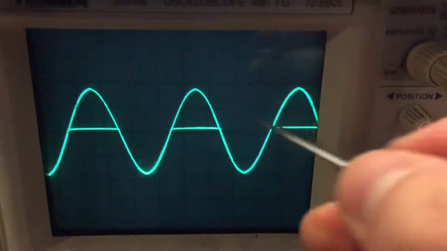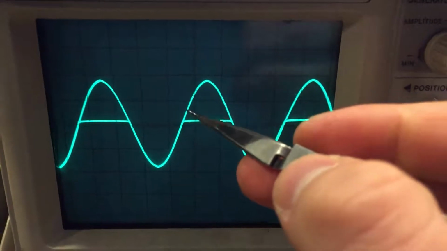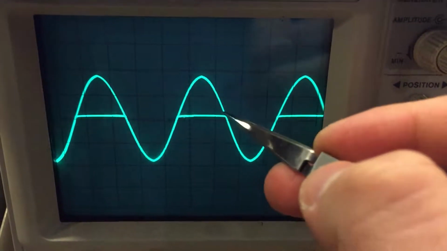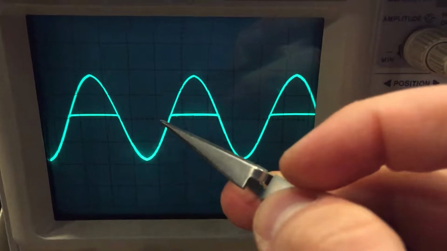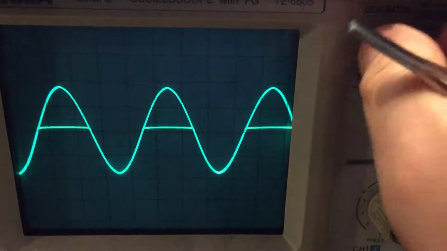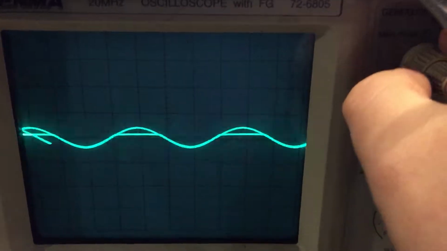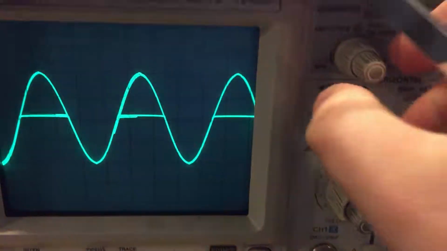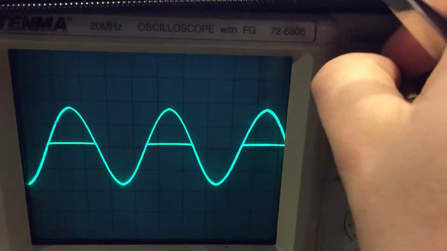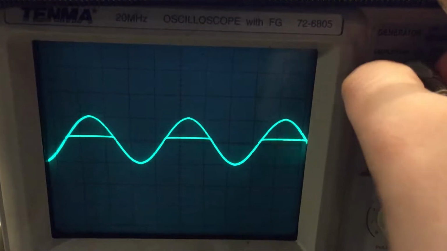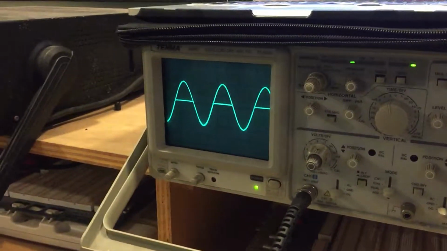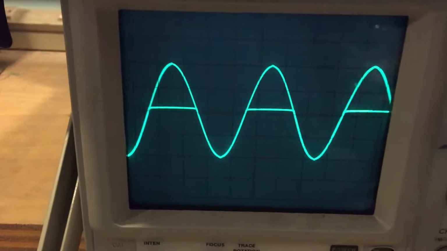You can see that as I change the input voltage, the effect is pretty much the same. And as we know, the 0.6 volt, 0.7 volt-ish forward biasing condition for this diode will always remain the same no matter how much voltage we're feeding into it, which is very interesting. So the flat top of this cut-off waveform will always remain the same. And so this is the circuit as we see it in the lab.